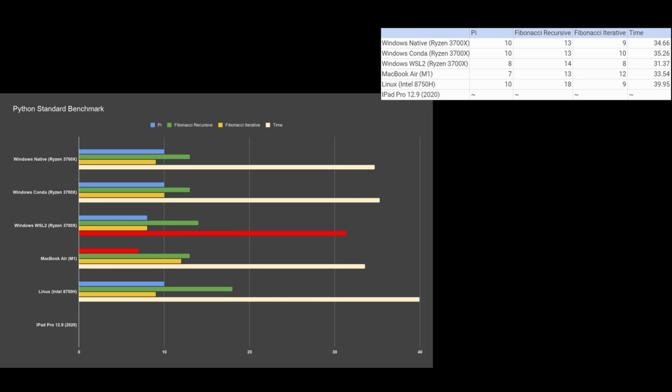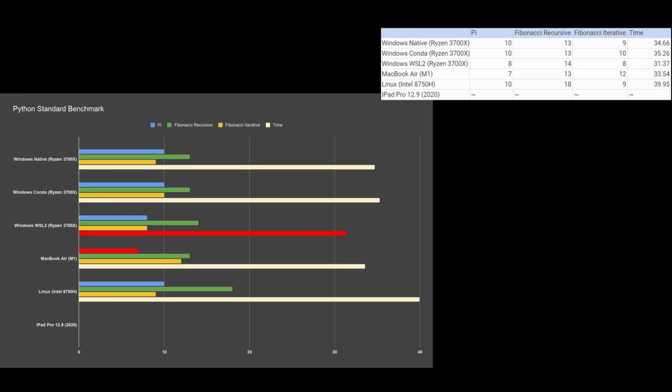The second fastest was the MacBook Air with the M1 chip, which speaks greatly about this platform. And the slowest of the bunch was the Linux under the Intel processor. To be fair, it has the slowest processor of the bunch, so it's not that surprising either. Still, the difference wasn't too big between them, and maybe with a longer test, or maybe just stressing the RAM a little bit more, different conclusions could be drawn.